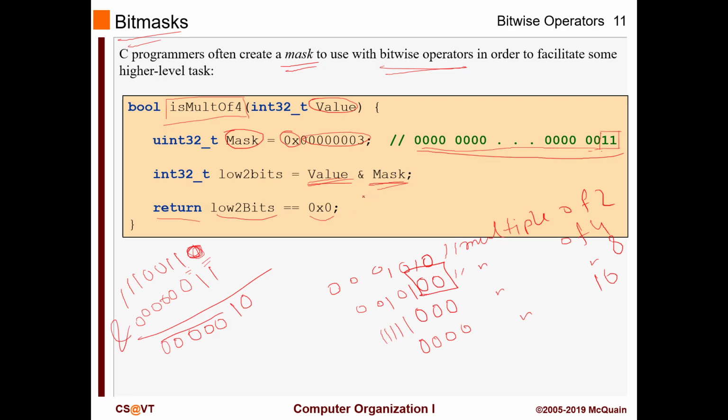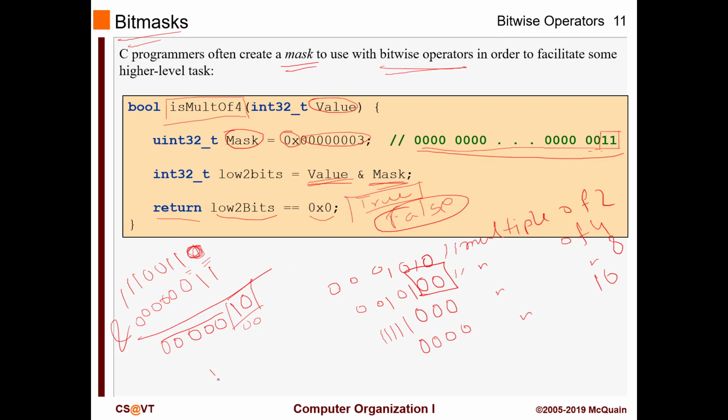If they are equal to 0, it's going to return true. If they are not equal to 0, it's going to return false. In this case, this one is not a 0, right? So it's going to return false. And if it was a 0, like this one was also 0, then it would have returned true.